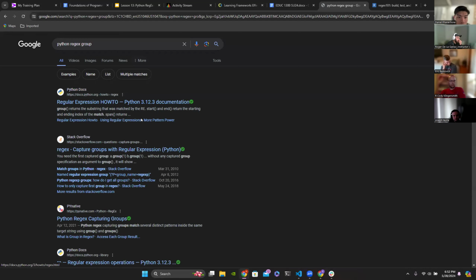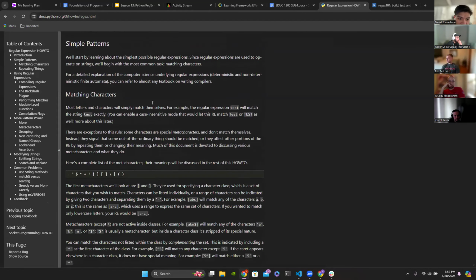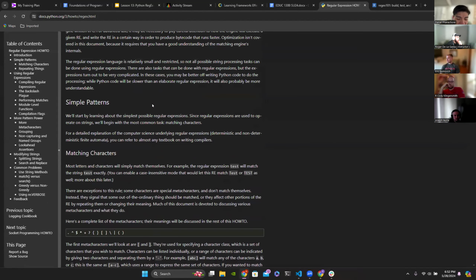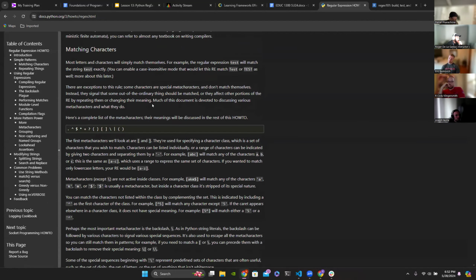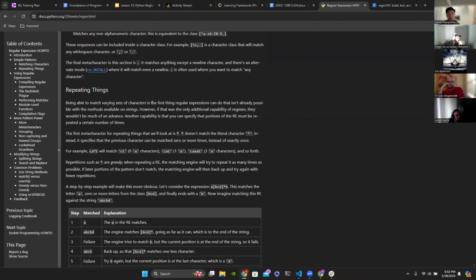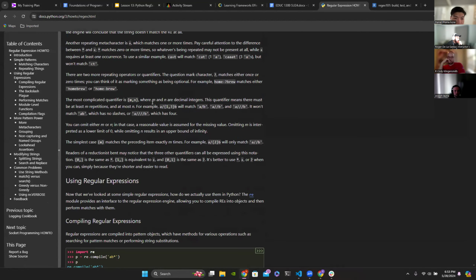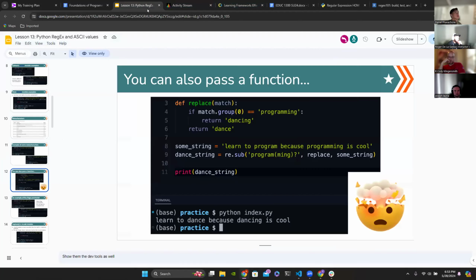Python regex group. I'm not the biggest fan of the documents for Python because they're not as friendly. Whatever. Right, so the group typically grabs stuff in pairs.